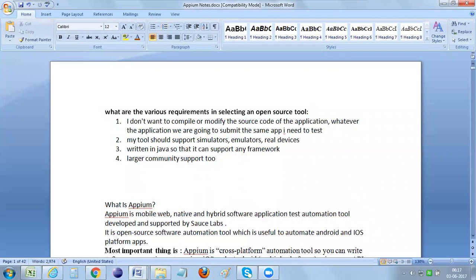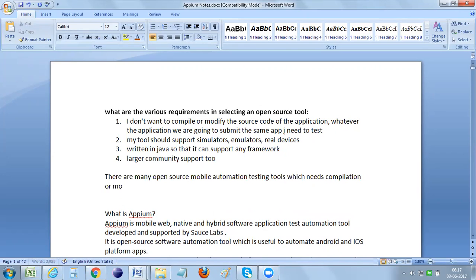The simple point over here is that there are many open source mobile automation testing tools which need compilation or modification of the source code before conducting testing, and even after testing also.